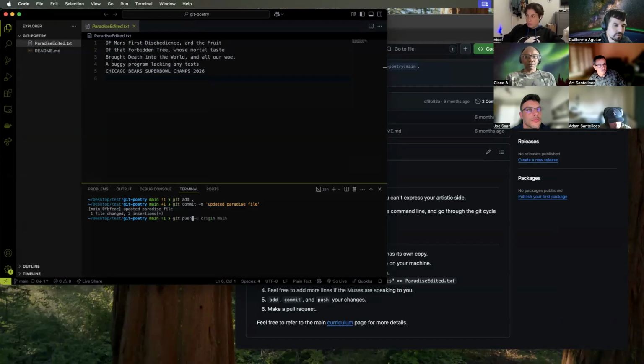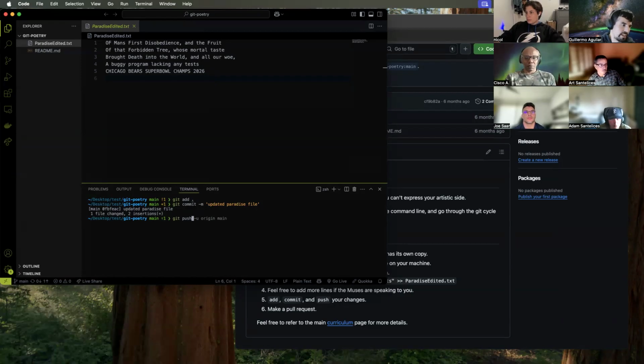You can select origin main, but if it's already set, if you cloned it from origin main and you push, it's going to push it there because that's the only place it knows. Here it assumes that where you cloned it is your original branch and it's going to push it to that branch.